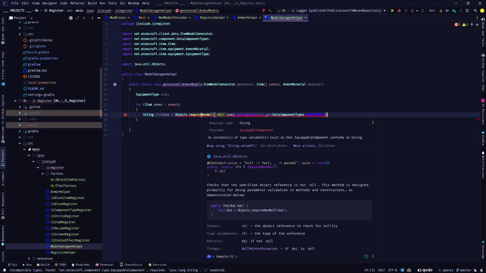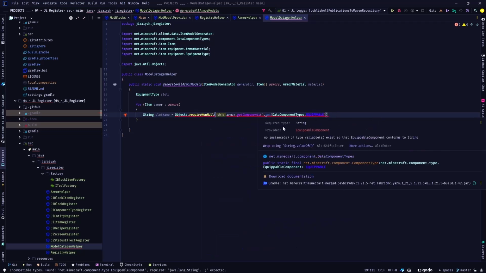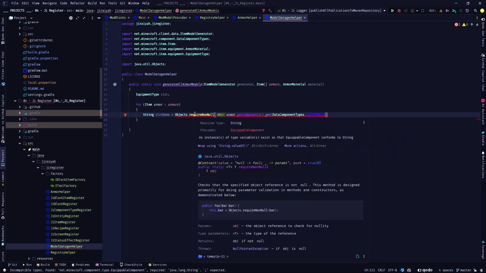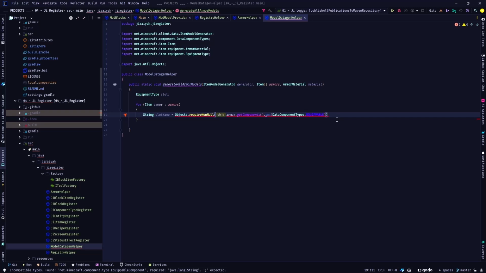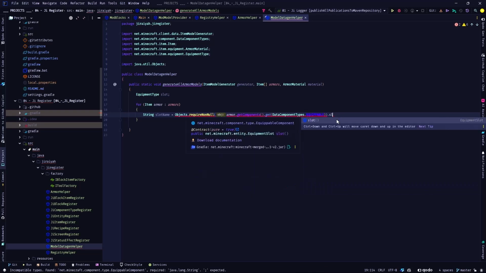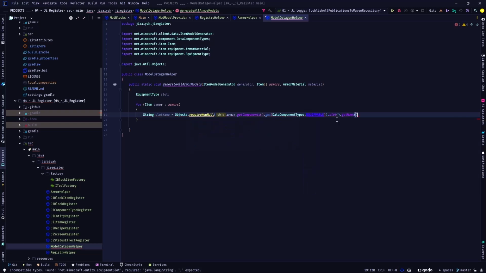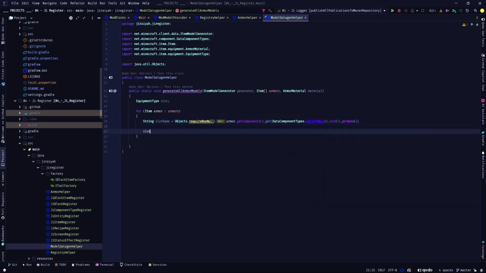If we send in something that is not equippable, then this will cause a crash with null pointer exception and stuff like that. Makes sure that our code is correct. Then after this we want to get the slot and finally get the name of the slot. Then we say a slot equals null.